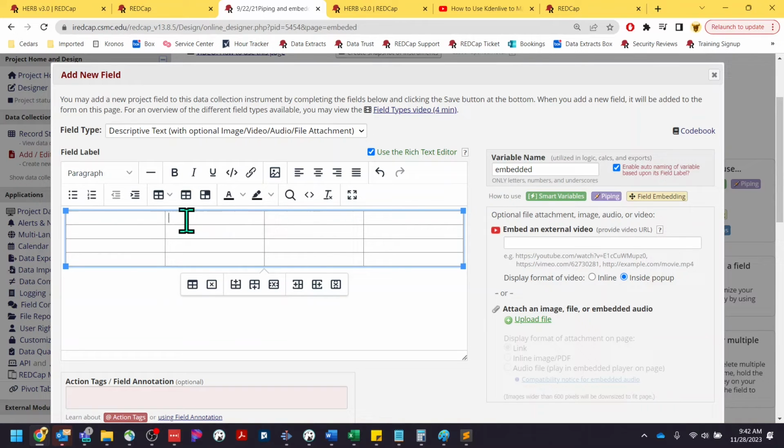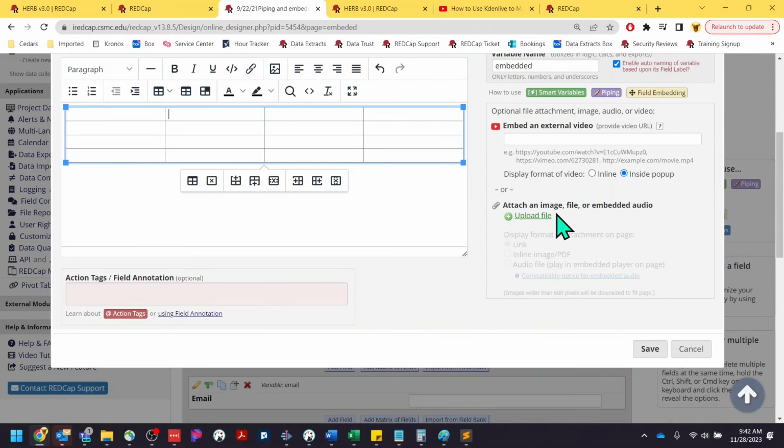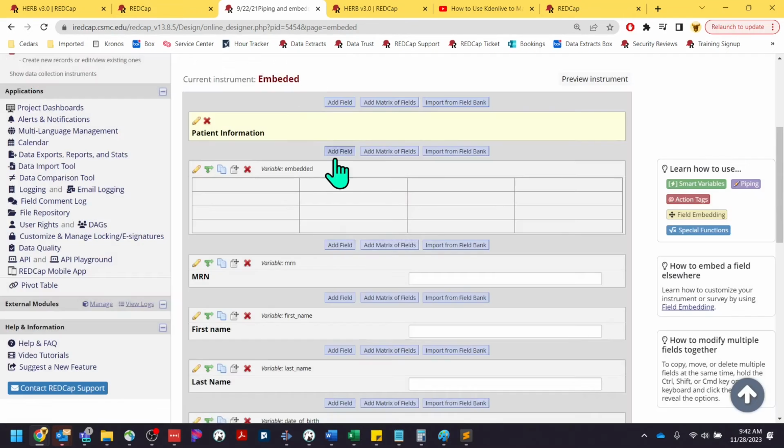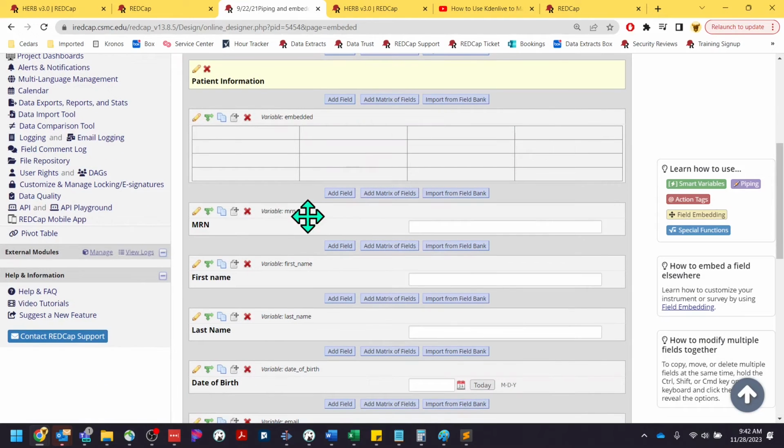But now I'm going to start to embed some of my columns here, or some of my questions here. And the thing I need to do for that is collect their variable names, or at least have them in my head. So I'm going to save this where it is. I'm going to come back to this, but I just want to get some of these variable names in my head. So I see that there's one called MRN, there's one called first_name, last_name, date_of_birth. And these are the variable names I'm just seeing here. So I'm going to start with these, and I'm going to put them in my little chart here. So MRN, first name, last name, date of birth. Okay.